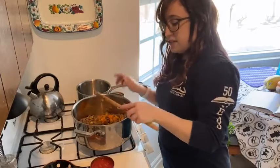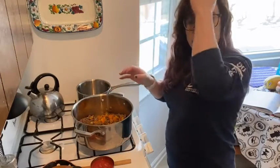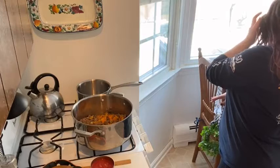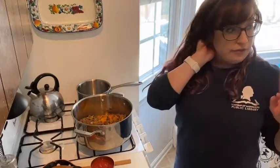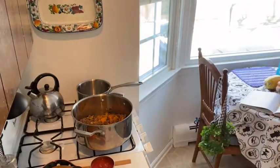And if you're in the Instant Pot, you're still cooking on saute. You're still using the pot as it is. You haven't turned on the pressure yet. Then we're going to, I need the broth and a bay leaf. I have the bay leaf over there. Let me go get the broth.